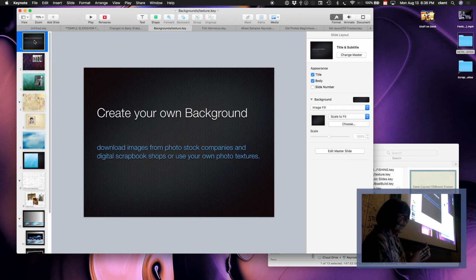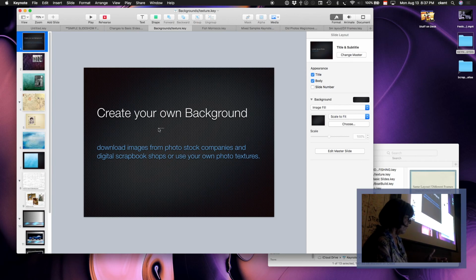When you do that, you want to make sure that you download something that has a pretty high pixel count, something that's close to 300 dpi, because when you enlarge it up on a big screen like that, it'll pixelate if it doesn't have enough dots per inch. So you want to make sure that you pick a pretty good quality one.